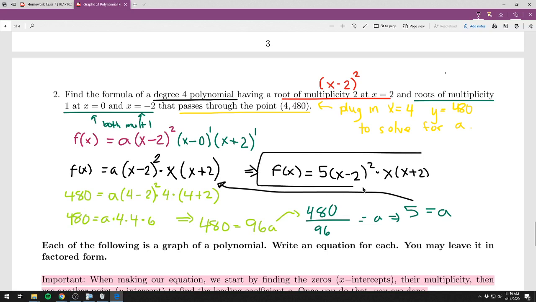And you could definitely leave it like this. I know some people like to rearrange it. They like to put the thing that's just x in the front with the 5, and that's fine. But it's not going to be marked wrong. So anytime you need to figure out the formula for a polynomial, given some description, or even when we get to the graphs in the next part, you're pretty much looking at what are the zeros, what are their multiplicities, and figuring out the leading coefficient. Is there a point on the graph I can see? Am I told the point, or am I just told the leading coefficient?